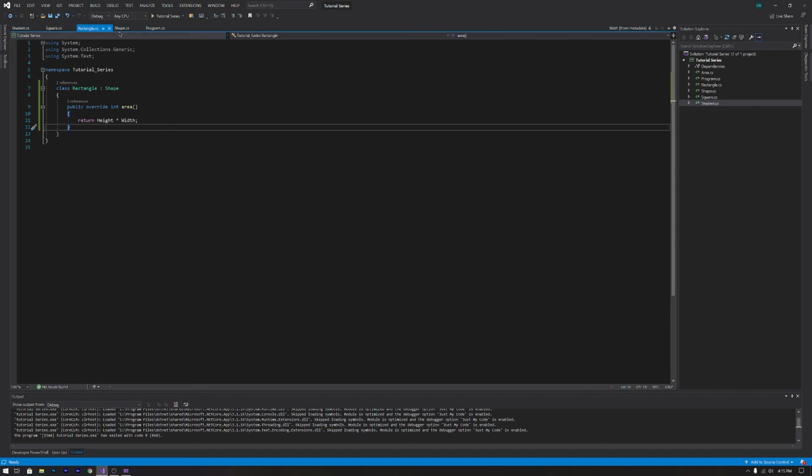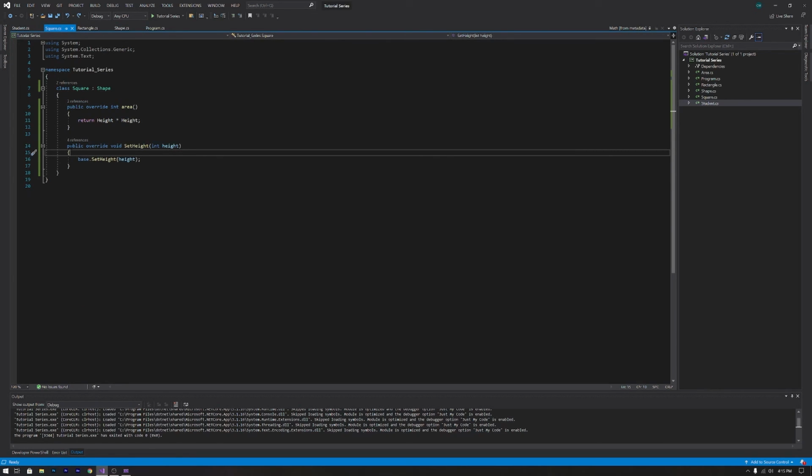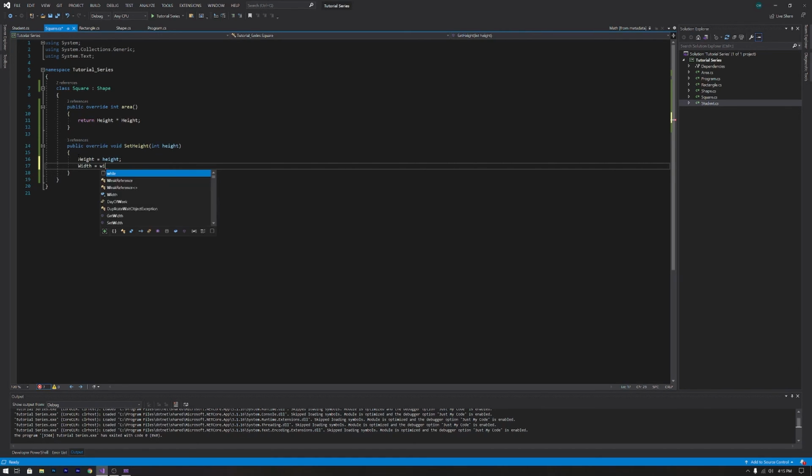Just a quick recap, virtual methods can be overridden. If it's not virtual, you cannot override it. But if you put the nice little virtual identifier right in front here, you are able to override the method and are able to change it if you need to, as shown here in the square. We just simply did an override on it, and we just set the height. So yeah, and we could even override this further. If we really wanted to change this, we can actually do the height equals height and the width equals the height, and change them both all in one go.